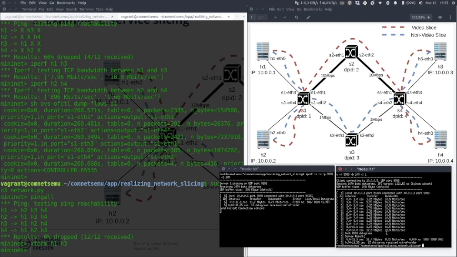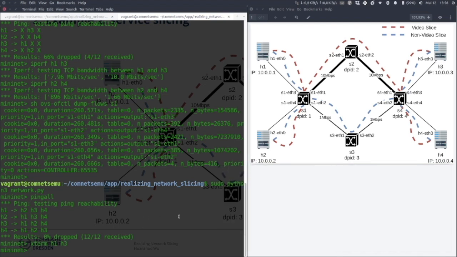It means that the video traffic uses the video slice which we already created. In this figure, the traffic between host 1 and host 3 uses this slice because it is video traffic. They don't use the lower one, the blue path, because the blue path is for non-video traffic.